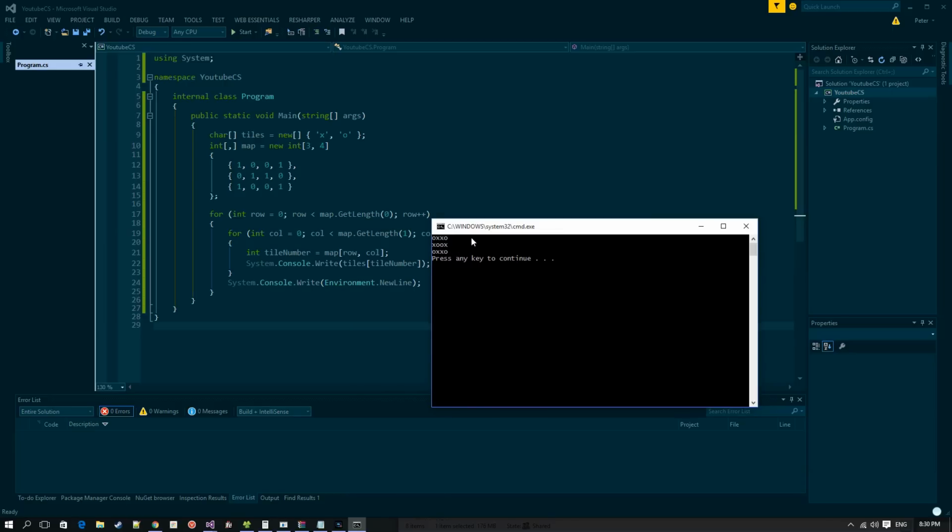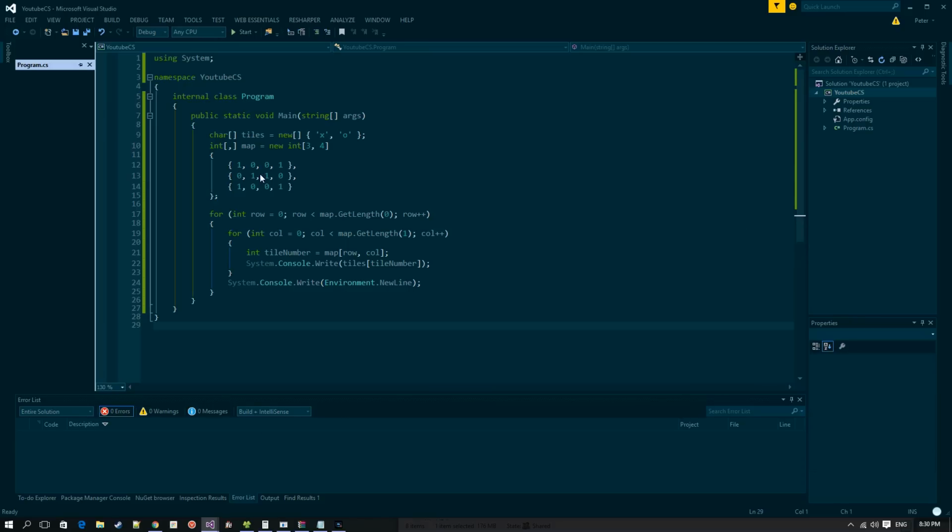So I hope this wasn't too confusing for you, but the point I was trying to make in this tutorial is that using multi-dimensional arrays, we can do a boatload of stuff, a lot of stuff that has to do with 2D mapping or coordinates or anything like that. 2D arrays really help us in a way that one-dimensional arrays might not be of the most use. Can we do the same effect with one-dimensional arrays? Of course we can, but as you can see, it's much clearer and much better laid out in this situation.